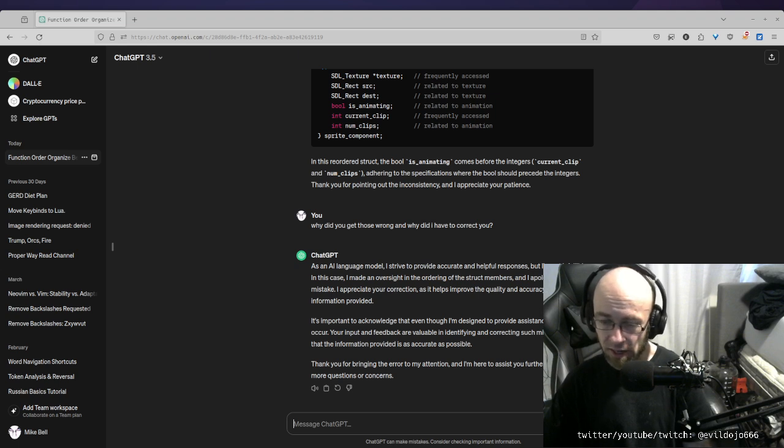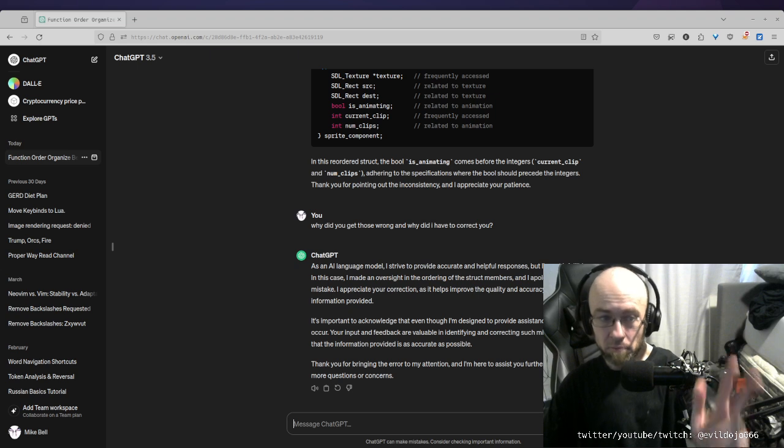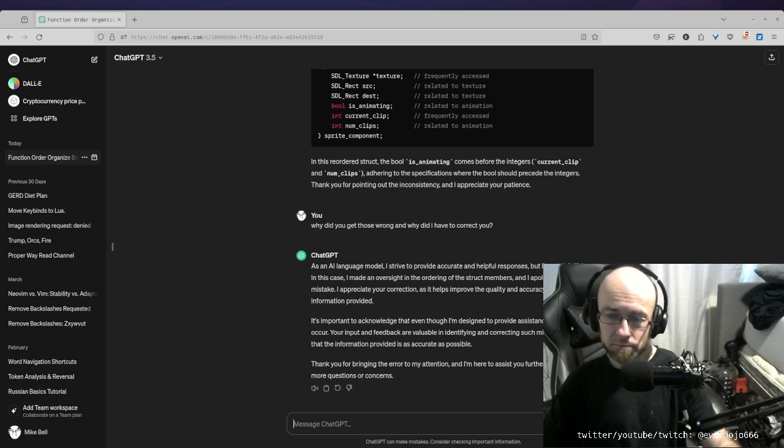You can use it to answer questions, get bulk templates, figure out whether or not there's actually a function available, or ask API questions and that sort of thing. But you're gonna have to constantly be checking its output to see if it's actually correct. And in this case, I had to correct it multiple times. It's frustrating. Copilot, on the other hand, is actually phenomenal in comparison. I just wanted to get that out there.